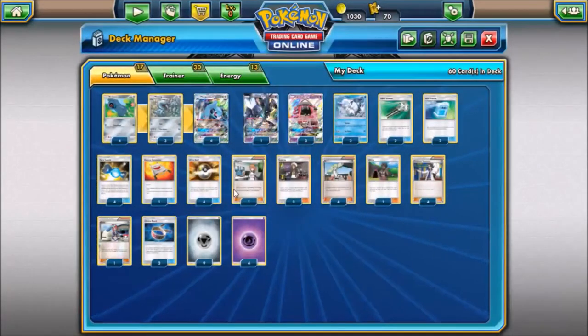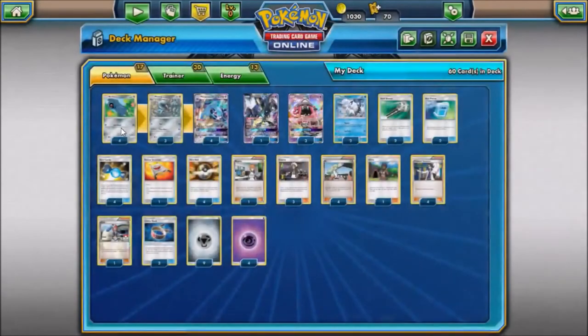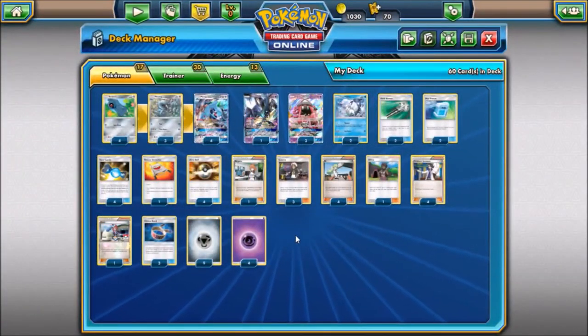We also run Bridget. This is very important for getting your Beldum on the bench as fast as you possibly can. I really honestly considered bumping this up to 2. This really seems like a clutch card you need early on in the game. If it's prized, you could be in some trouble. But Bridget, you search your deck for one basic Pokemon EX, which we don't run in this deck, or three basic Pokemon and put them on your bench. So essentially you can grab three Beldum or two Beldum and a Vulpix or something like that, just whatever you might need. And Bridget's just really good.